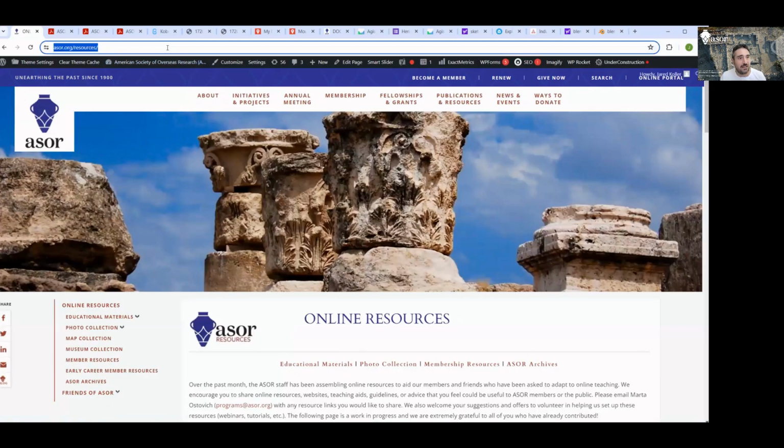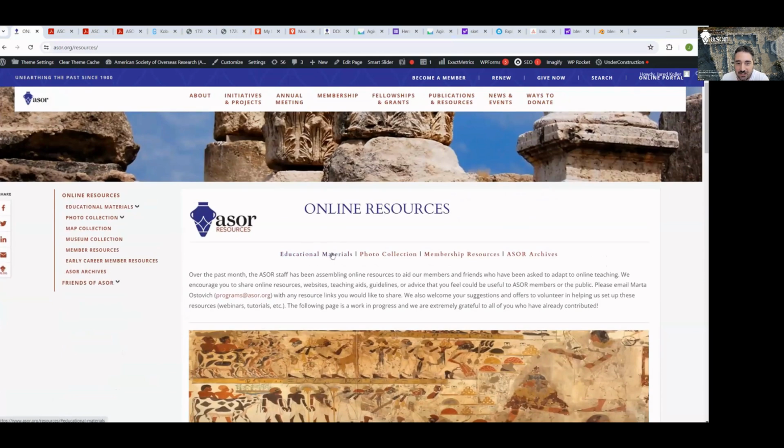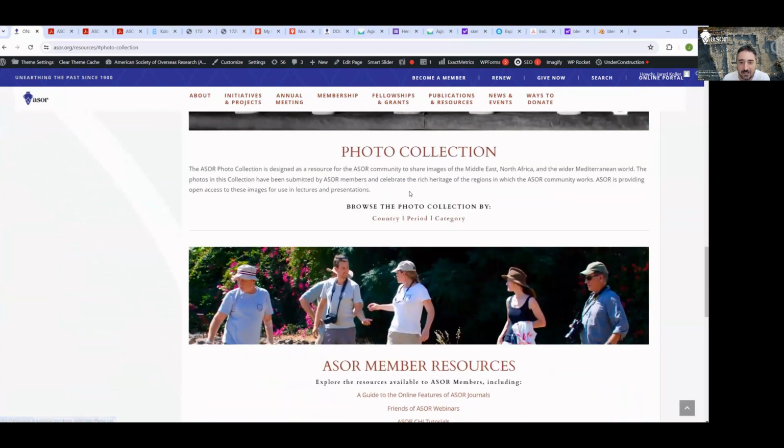And here we have compiled many different lesson plans, especially for K through 12. In our educational materials section, a lot of lesson plans and just interesting sites, even tours of 3D models of entire cities, like Pompeii and things like that, that you think kids might be interested in. There's some college level materials also. And then also our photo collection here.